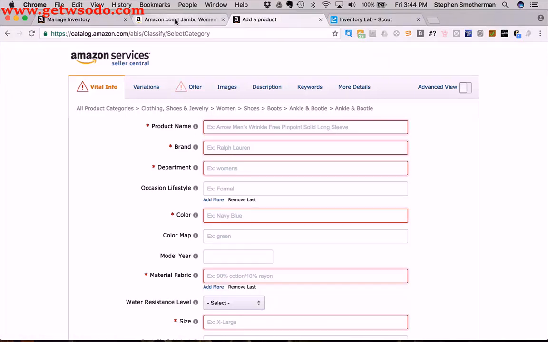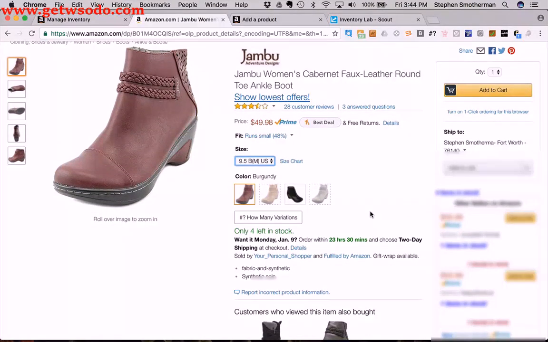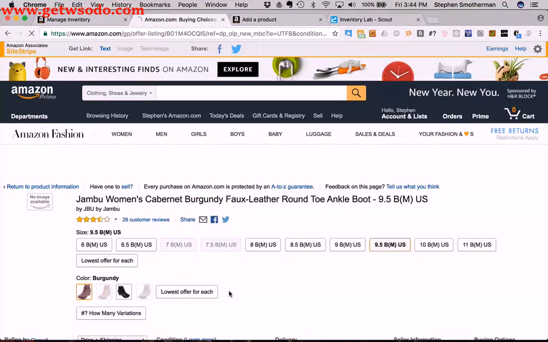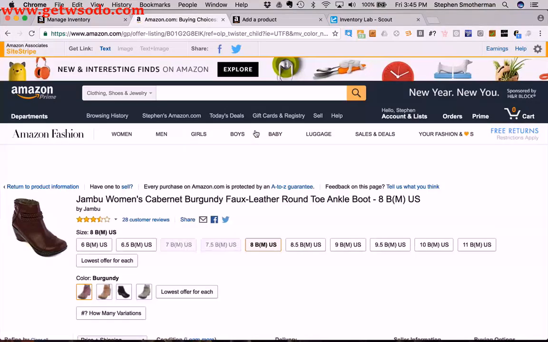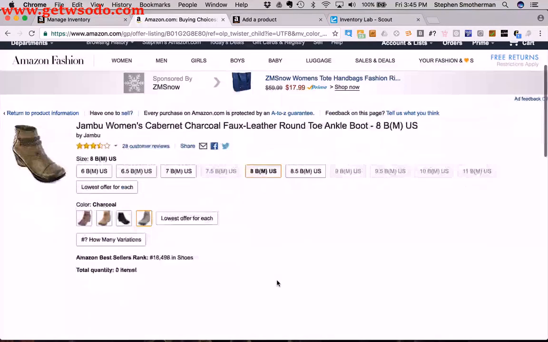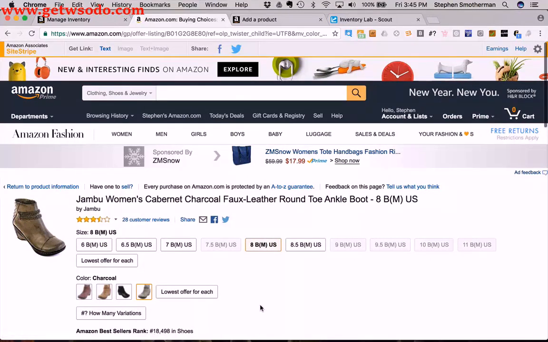In order to do that, you have to put into your inventory a child variation that already exists in the Amazon catalog. So I'm going to go back to our product page over here and find the ASIN for one that we can add to our inventory. So let's look at size 8 of this. Well, we want to look at the charcoal ones. So size 8 of the charcoal, let's add that to our inventory as our anchor.